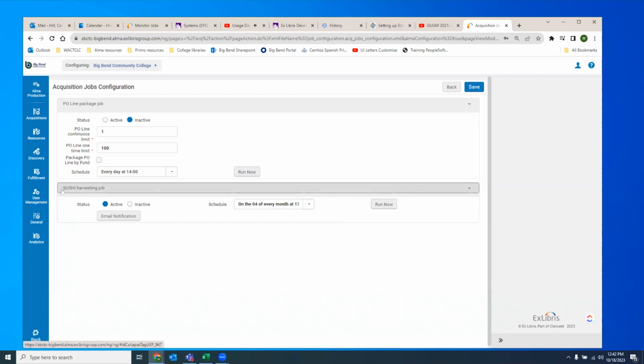So make sure that SUSHI harvesting job is active, pick your day, and then save. And once you've scheduled it, it should then come in much like the way that you've seen it in your Harvest Now option.